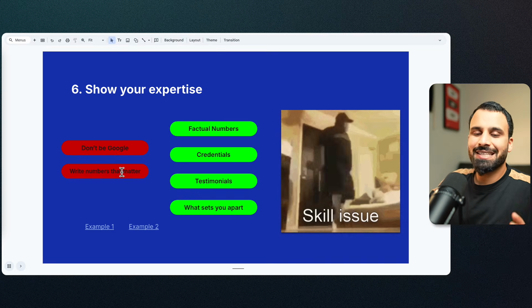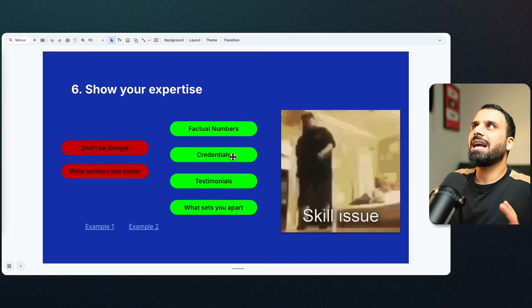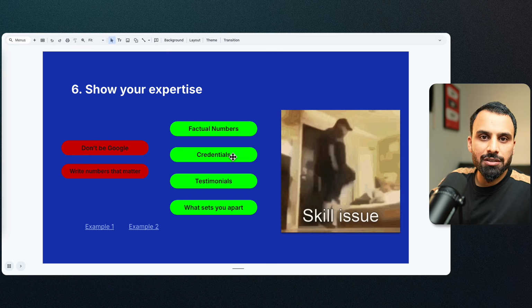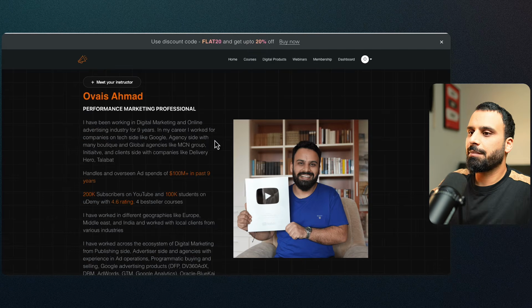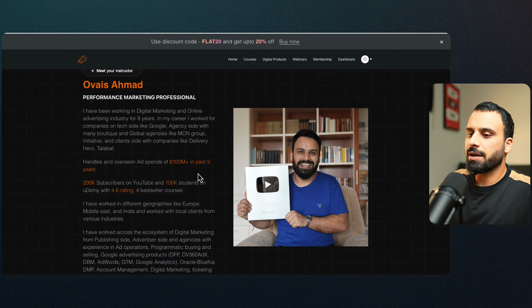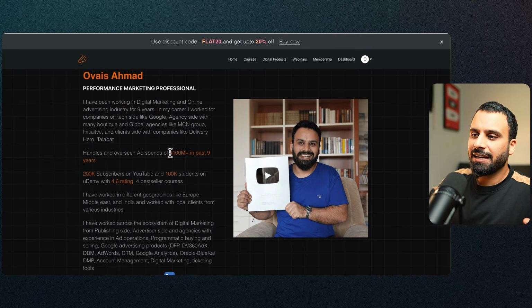So write numbers that matter, write numbers which are factual, and write numbers that provide you credentials for that kind of business. So, for example, in the previous example, when I'm introducing myself, I've just highlighted what is important for someone to buy a course. I could say I have done this, that, and blah, blah, blah. I have highlighted I have spent more than 100 million in the past 9 years.